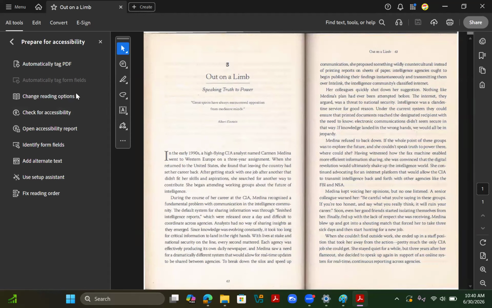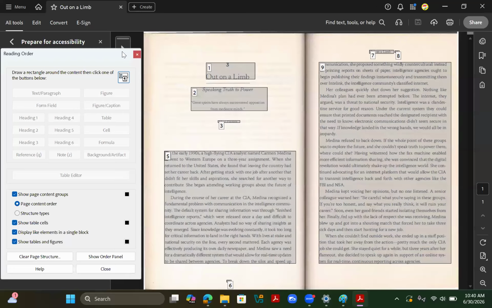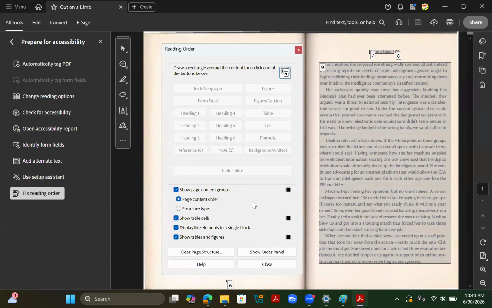All right, so the final thing you want to check is the reading order. The reading order is basically what tells you how the document is going to be read to the screen reader. So you know what is going to be read first, what is going to be read second, third. So for this document, the first thing that will be read will be the chapter title, followed by the information just below the title, followed by the author, and then the paragraph. So if this is wrong, then you want to use the information in the reading order tool to reorganize the reading order so that your students are not confused when they read your document.